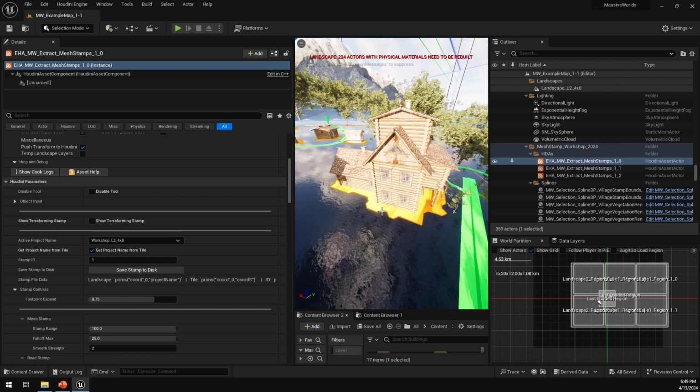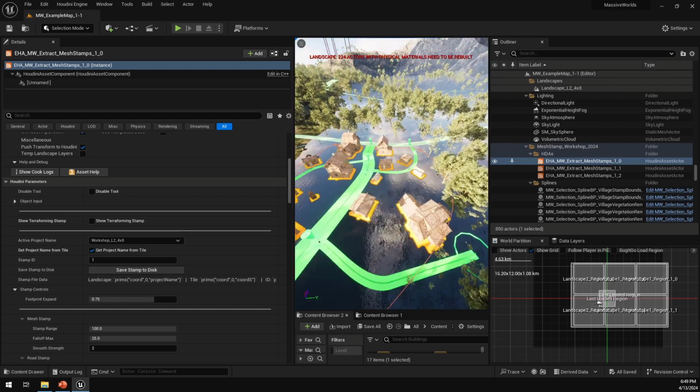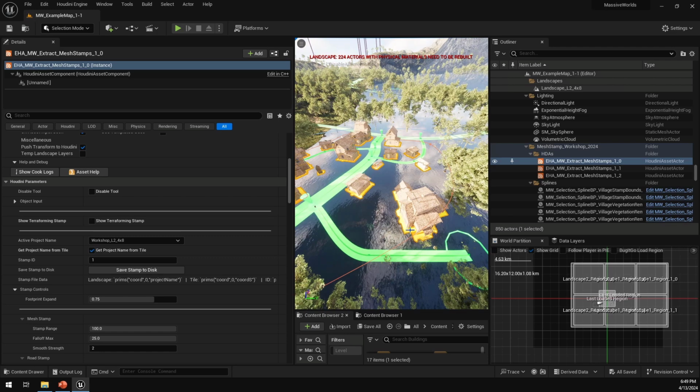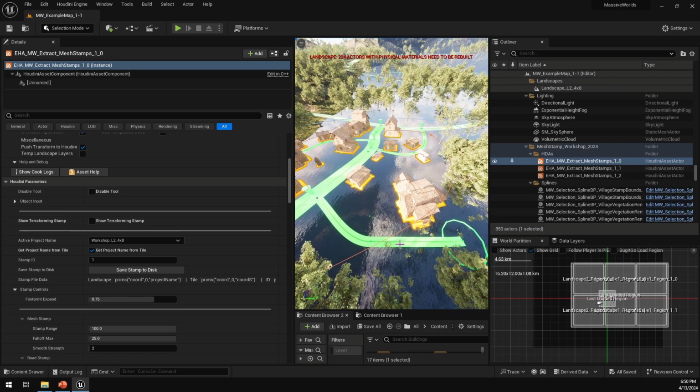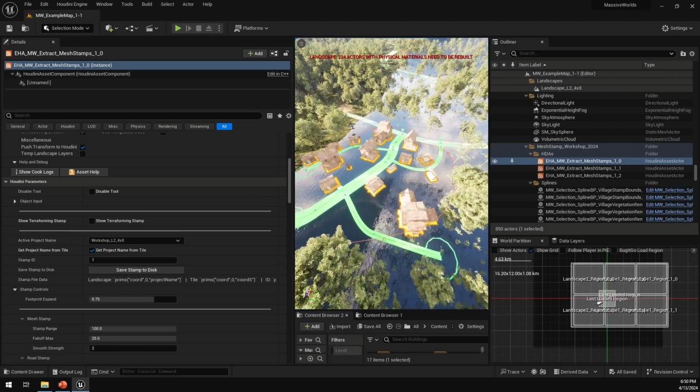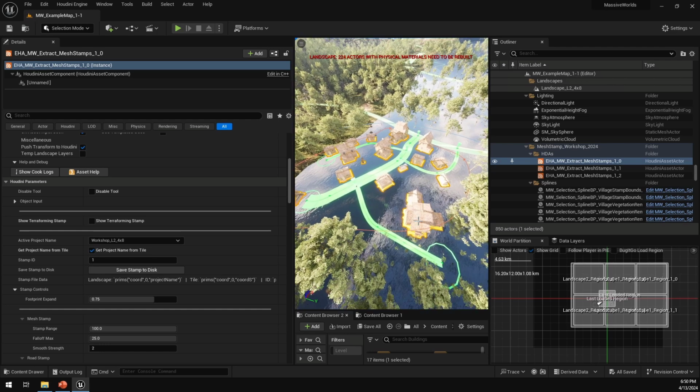So this basically is the stamp, or rather the footprint of this building. And what the tool is going to do is compare the footprint of each building to each other and to the nearby roads. It's going to do the same thing for the roads as well, and it's going to create a fall-off value for each of these objects and then combine it together into a final stamp.